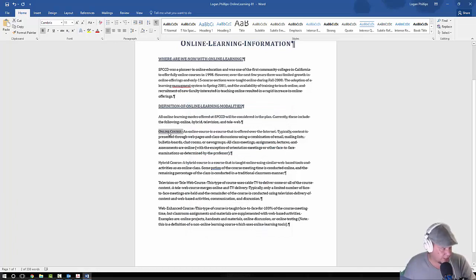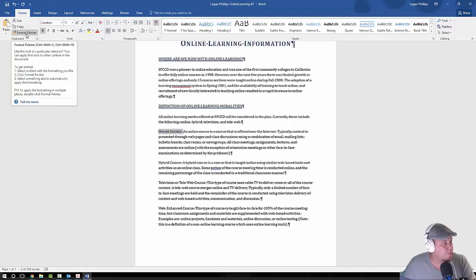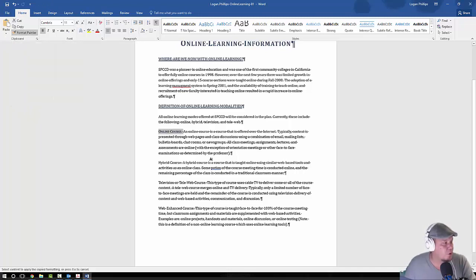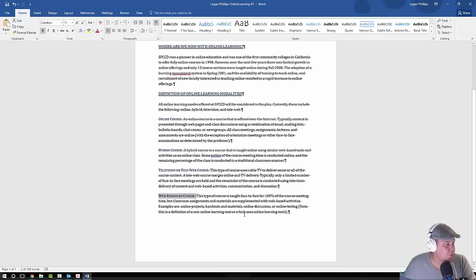So now we have an online courses heading that's blue-gray text, it's small caps, and it's bolded. On step 10, we're going to use the Format Painter again. So with online courses highlighted, we're going to come to our Home tab, into our Format Painter, our clipboard grouping. We're going to click on Format Painter, and we're going to paint this into the rest of the courses. That's Format Painter again, and just transfer them down. Format Painter, and transfer down. So you can see now I have all my titles formatted in the exact same way with only a few clicks.